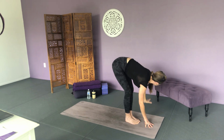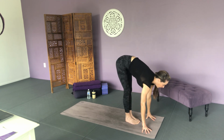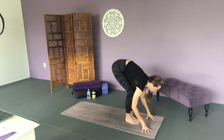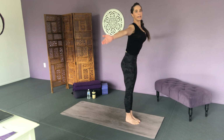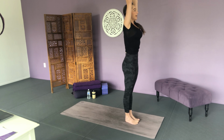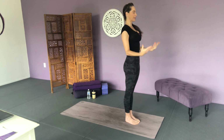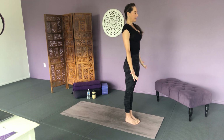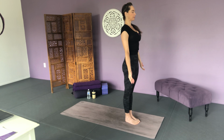Good. And exhale. And inhale, look up. Exhale, fold forward. Let's go ahead, firm down. Come all the way to standing, lifting up. Exhale, hands to your heart and arms down at your side. Let's close our eyes. Gain a little bit of clarity here at the top of our mat as we study our balance.